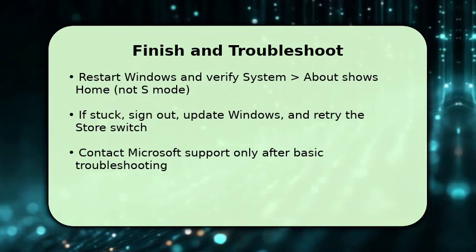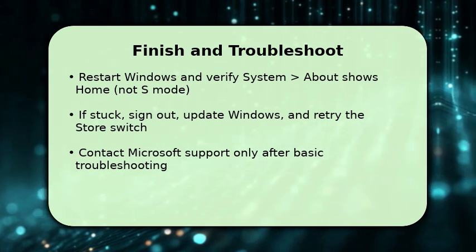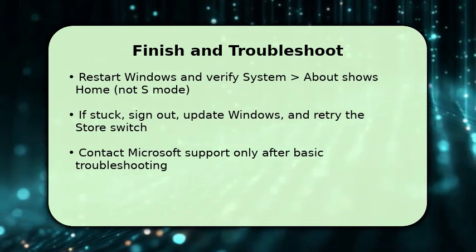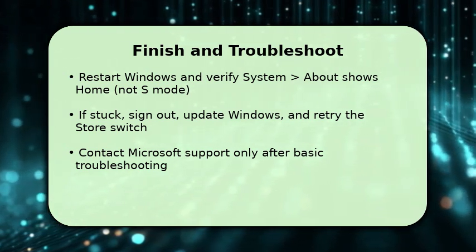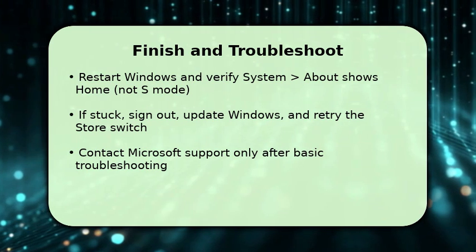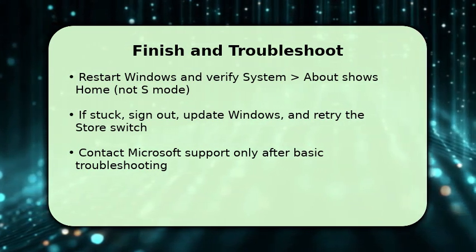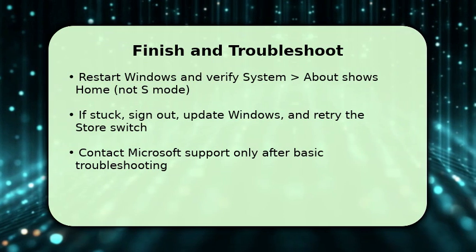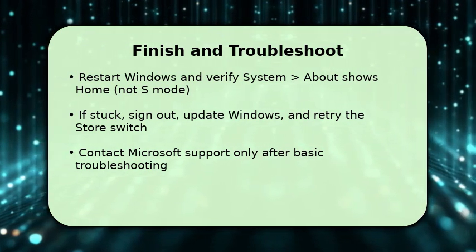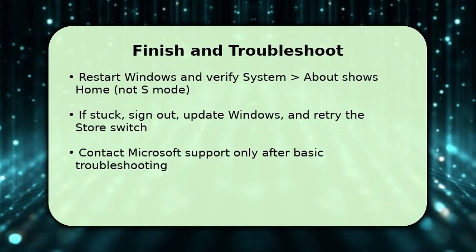If the store did not switch, sign out of the store and your Microsoft account, install pending Windows updates, then sign back in and retry the switch page. If you still see errors, clear the store cache using WSReset.exe and attempt again. When all else fails, contact Microsoft support. They can check your account and license, but only after you've tried these steps.